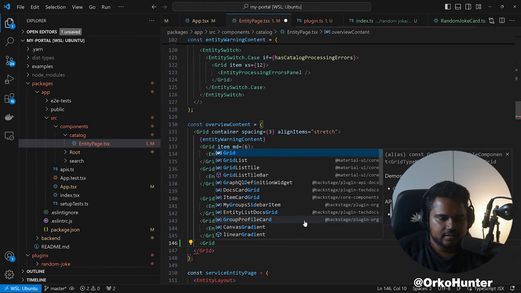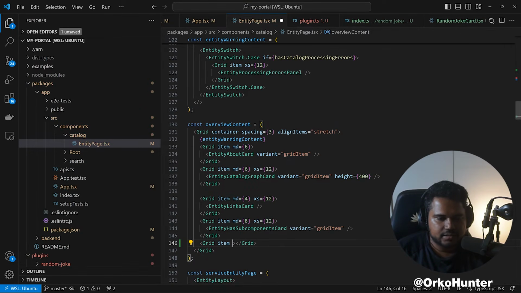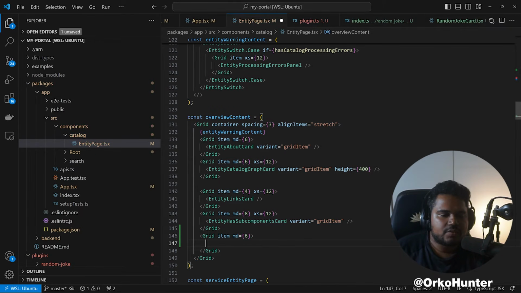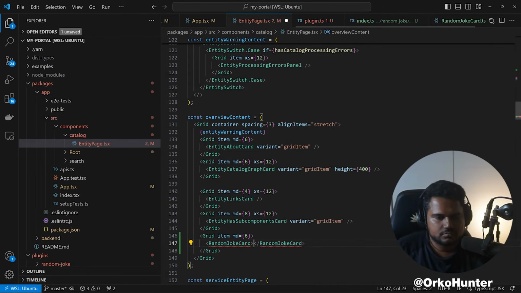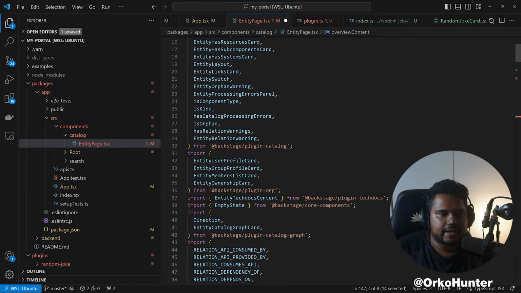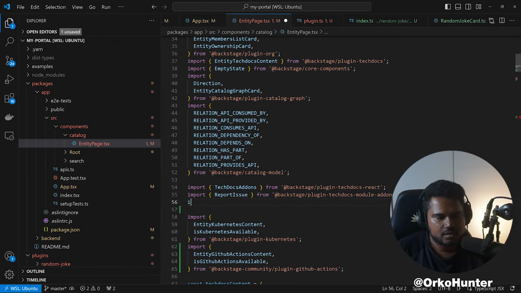We'll say grid item MD equals to 6, because 6 is half of 12, which means half page. And then I'll say random joke card. That's it. No need for any props. And I'm going to import this from my internal plugin package.